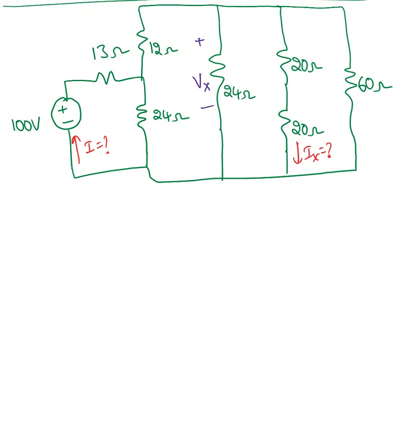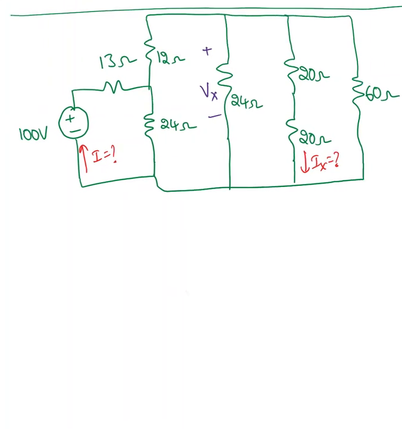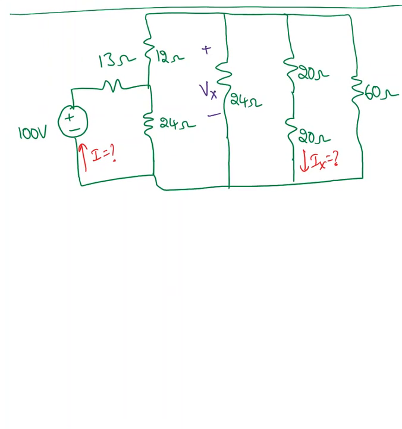So the first thing we need to do is find the total resistance. Then only we can find the current supplied by the source. So to find the total resistance, you need to find which elements are in series and which elements are in parallel. As I mentioned, always start from the resistor which is far away from the source. If I start from 13, it's kind of hard for me to tell whether this is parallel with 12 ohm or 24 ohm or series with it.